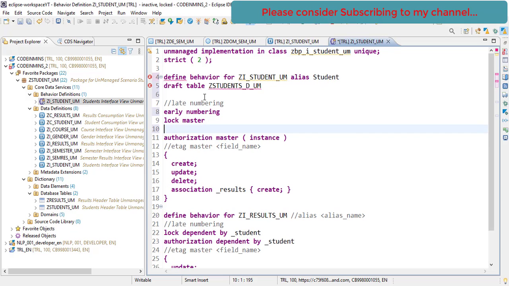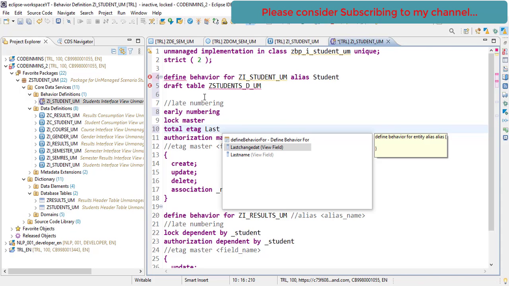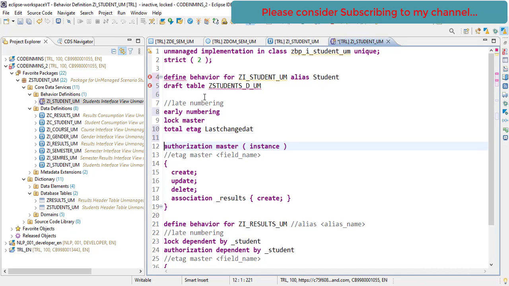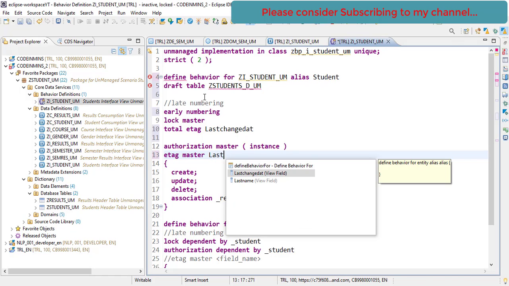If we are using locking, then we also need to set the total e tag, and the e tag field will be last change date. All of these concepts we have already seen in our managed scenario series, but whenever it is needed, we will see everything in detail. Now e tag master, last change date.